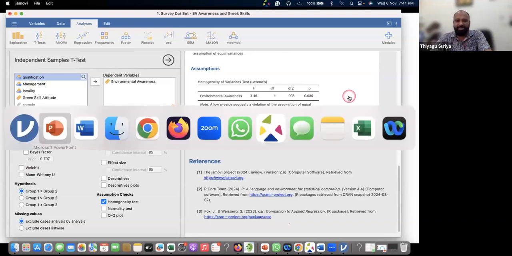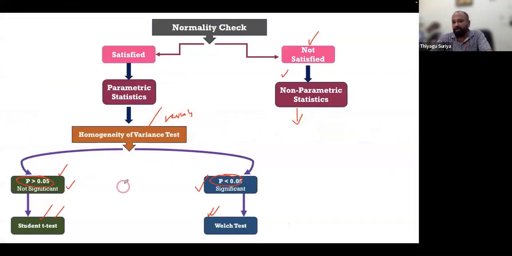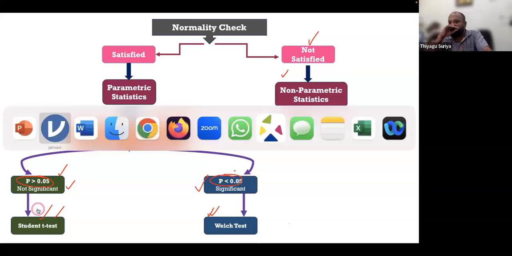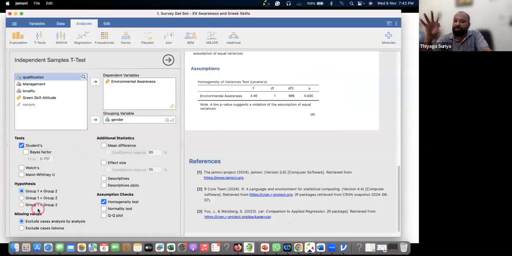Dear participants, kindly check my graph. If the p-value is less than 0.05, then go with the Welch test. If it is greater, go with the Student test. This is the thing people don't tell clearly in most cases. SPSS also gives two outputs, but people just take the first one. They're not checking whether it is equal variance assumed or not. That's a problem. But hereafter, kindly check this.